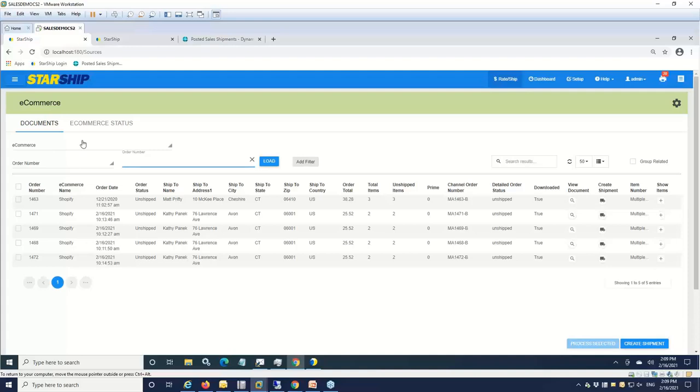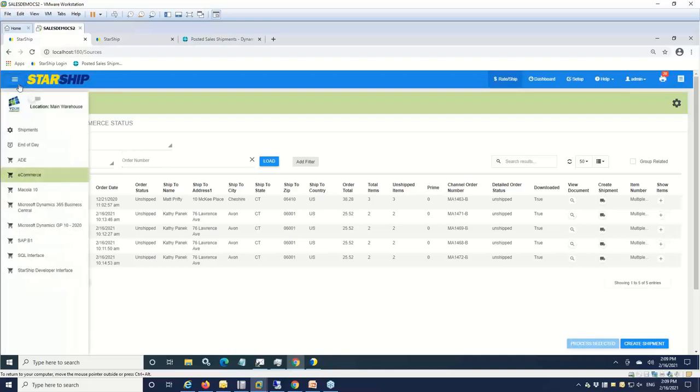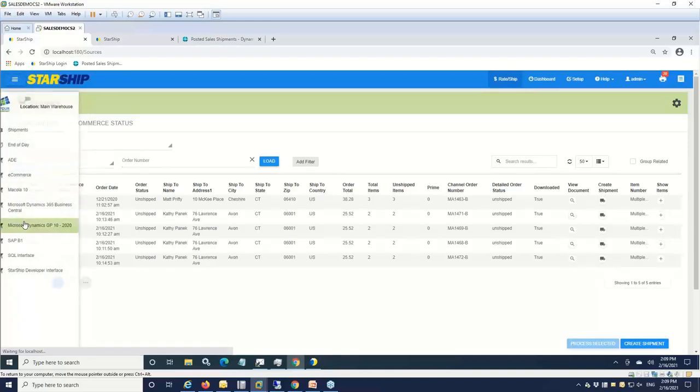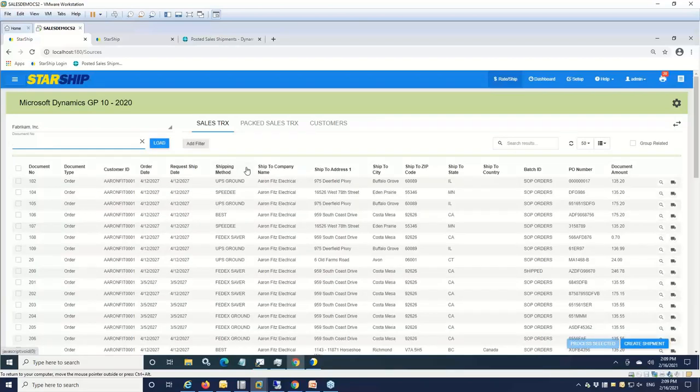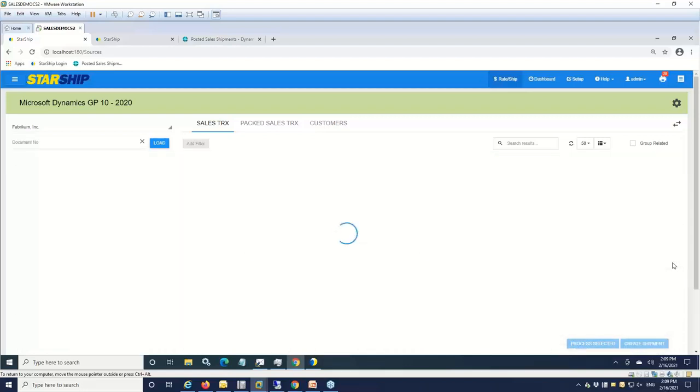You can also do that through GP or 365. We'll pull that up over here. And we can accomplish the same sort of workflow by shipping the orders out of the ERP and marking a few extra fields of data to signify which cart you're going to ship against and the cart order. So I'm going to ship one of my orders here that we've prepared.